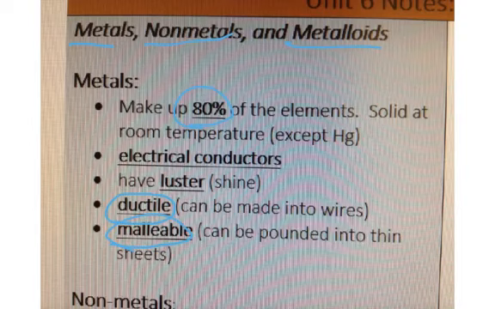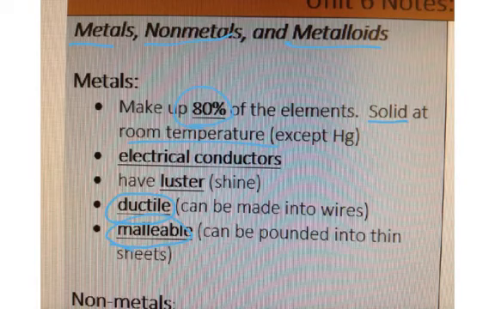Now, where are they located? When you look at the periodic table, as I said, they are mostly solids at room temperature. If you look at the periodic table in the classroom, you will notice that there are 4 colors of elemental symbols. Number 1, they are black, 2, blue, 3 is red, and 4 is outlined. What those actually stand for is what state of matter they exist in at room temperature. Black represents a solid, liquids are blue, reds are gases, and outline means that they are man-made, which means that they are not found naturally on Earth and they can only be created by humans in the lab.